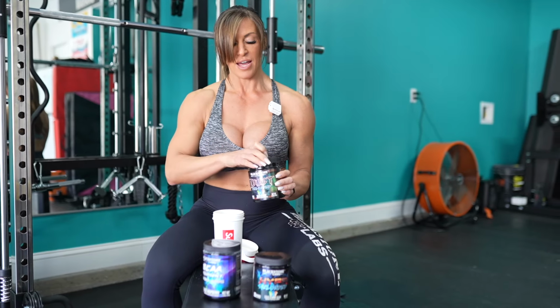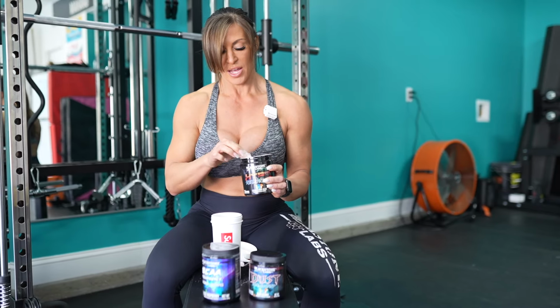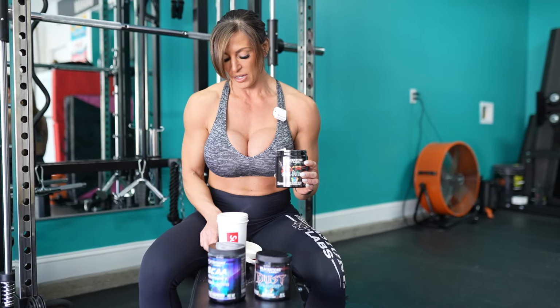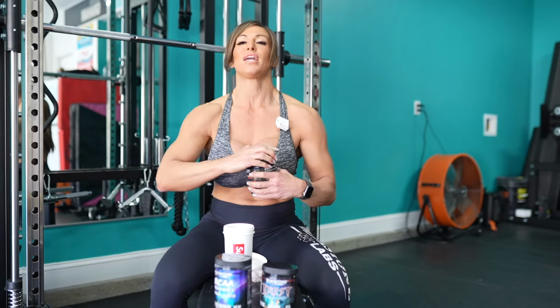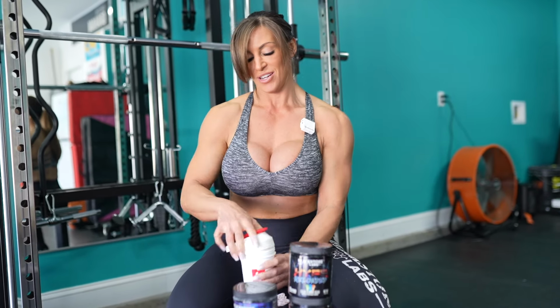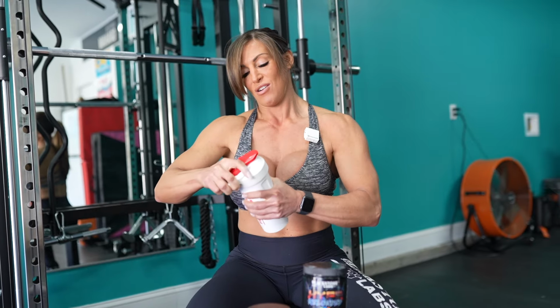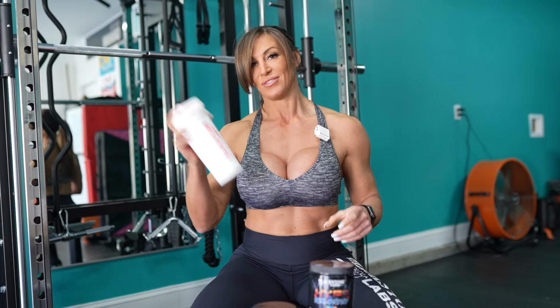And then I have Hype Reloaded. This is where the pumps come from. It's a vasodilator basically, so it's going to give you increased vascularity while you're working out. So I love the combination. I'm gonna get this down and then we are gonna train arms.